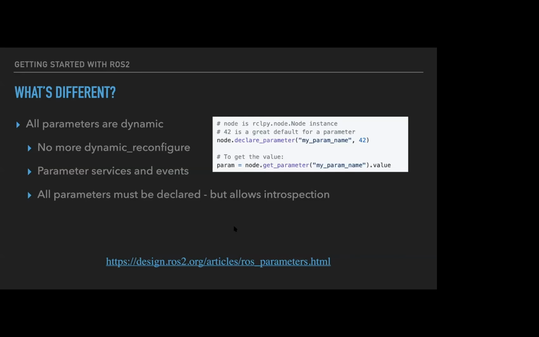At a minimum in ROS2, you have to declare your parameters, right? So you can see here, in Python, you would take your node instance and say declare parameter, give it a name, and give it a default value. And then, within the service callback, you can set it up to limit the range of those values and whatnot. The really nice thing here is that, because of these services, you can do a ROS2 param list and get a list of all the parameters from all of your nodes, or give it a specific node. And so figuring out what parameters there are in your system is a whole lot easier in ROS2. I think that's a big win over ROS1.